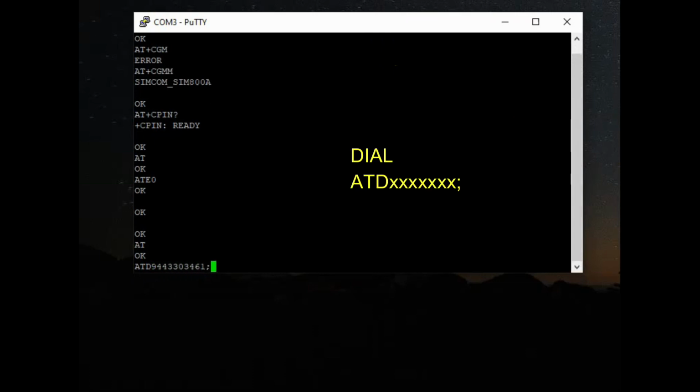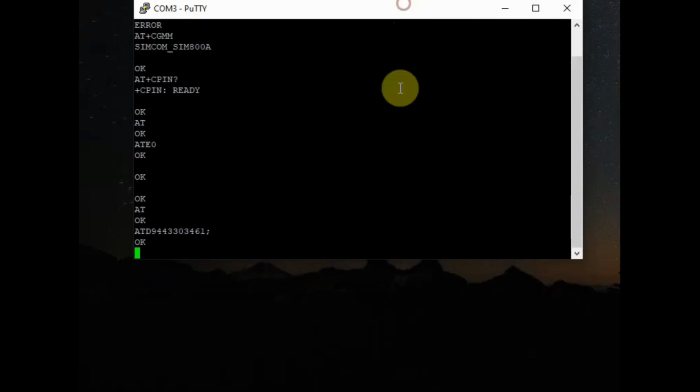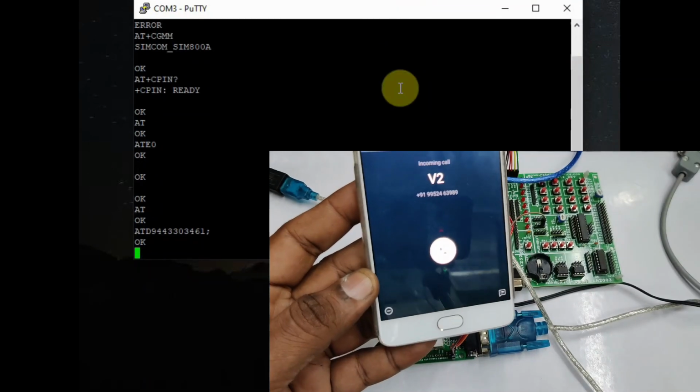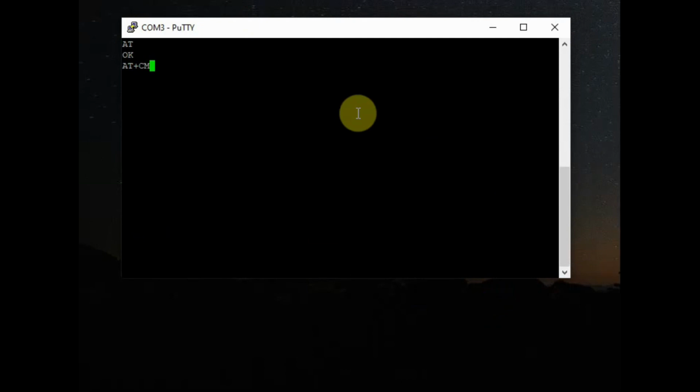To dial a number, we use the command ATD followed by the number and then a semicolon. The semicolon is a must, and you get a call on the number. To hang the call, ATH, and to attend the call, ATA.